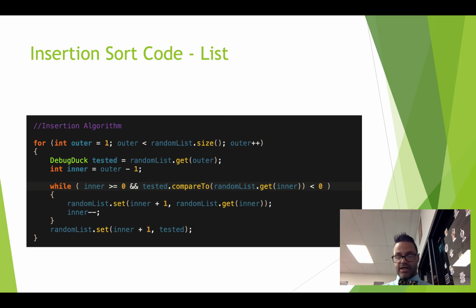Is ace less than 4? And we'll say that yeah, ace is because it's a 1. So if that's the case, then we're going to say yes. Then randomlist.set inner plus 1. So at this spot where we're holding on to right here at outer, we're going to take this value and replace it in at this spot. And that's okay because of a variable holding on to this. So even though I replaced it and it's still sitting over here in that part of the list, I'm going to say inner minus minus, so it's going to go to -1. I'm going to take randomlist.set inner plus 1 and replace that value right here, that ace, at that spot.